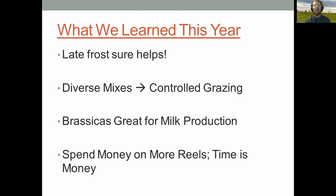How are we going to move forward in the future for kind of these integrated systems? The biggest thing I need to get set up is rotation field blocks of equal size — so one year heavy corn access to corn stalks to graze, then the next year more wheat. I'm also going to do some investment in perimeter fencing along the woodlots or some geared reels to put the fence up fast. And the final thing is water sources — that's the big problem in a lot of this because crop fields don't really have water by them. Developing a water source will be the big thing to really make the whole system work.